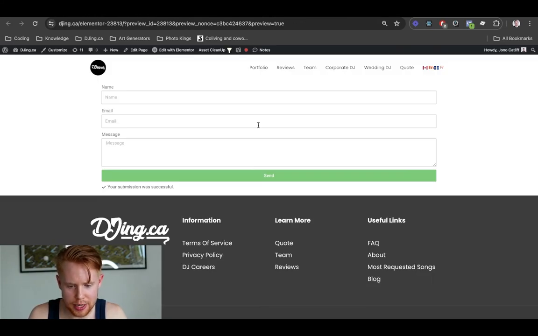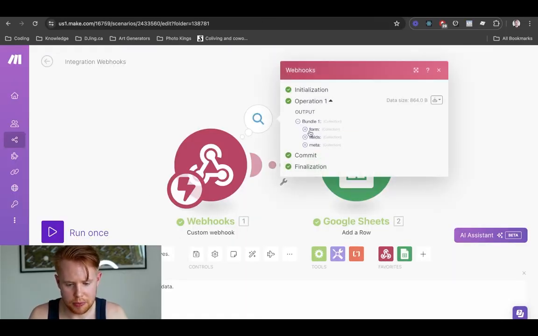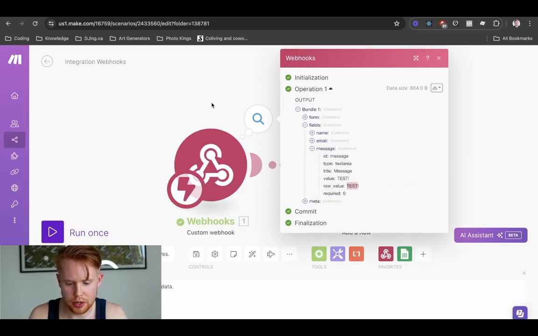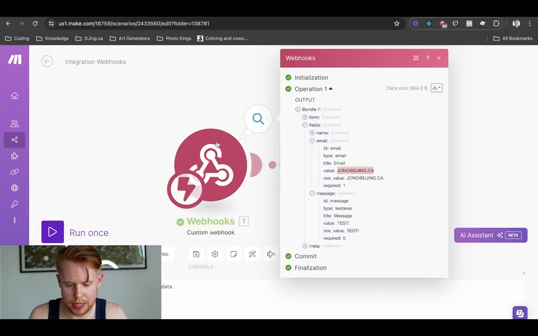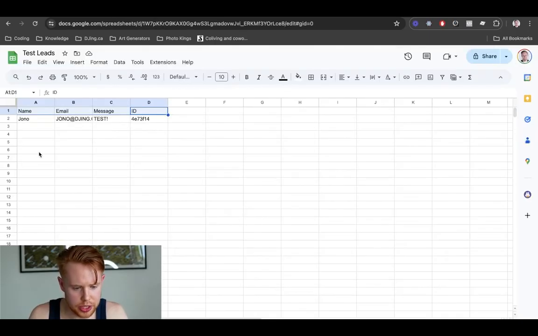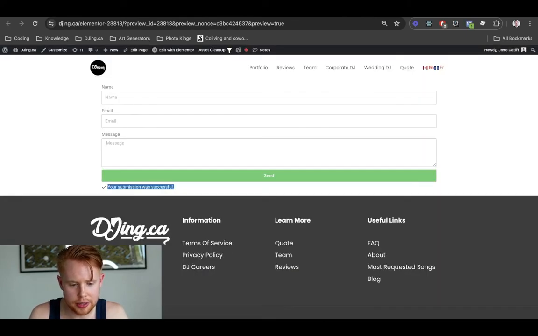Okay, awesome. So let's see. We have submitted the form. It was successfully submitted. And now we've received it in the webhook. You can see the information, right? The message was test, all of that kind of stuff, email, same kind of email here. And now in the Google Sheet, we've pushed information into that Google Sheet from the webhook, right? So in the Google Sheet here, you can actually see the values displayed, right? The name, email, message, ID, and this information came from the form.